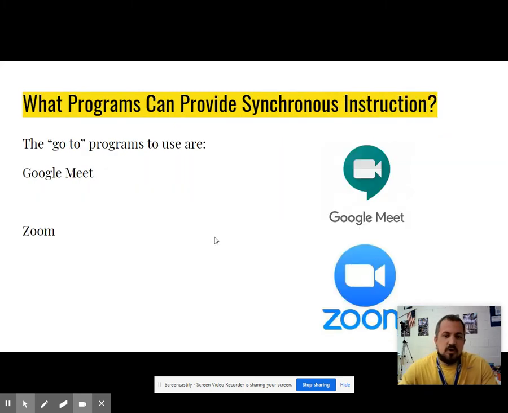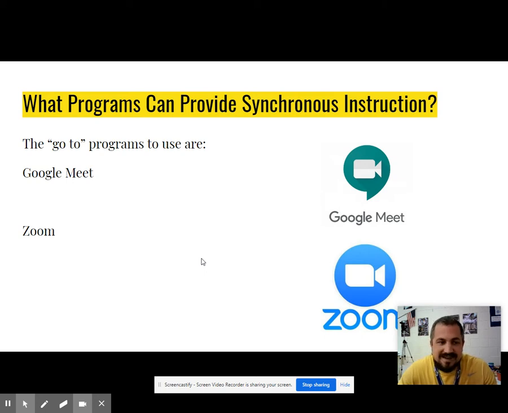So what programs can we use to provide synchronous learning? There are many programs obviously available to you throughout the internet, but the two main ones that I'm going to focus on today, and the two that our district has focused on, are Google Meet and Zoom.